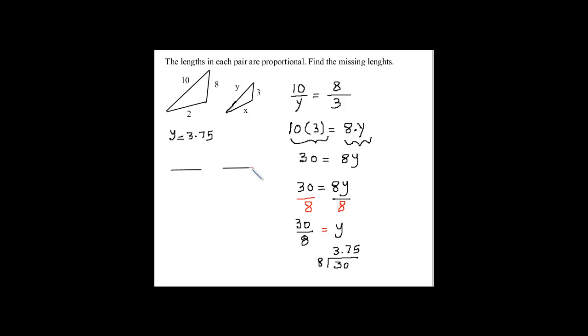I would have to go through the same process, I would guess, and do 2 over x is equal to 8 over 3, and then do the same math to find that side. Yes, absolutely. So we can write again 2 over x, as you see here, 2, the corresponding side for 2 is x, so you write 2 over x, and then you write it as equal to 8 over 3, and then you cross multiply. So you get 2 times 3 is equal to 8x. So it would be 6 equal to 8x.